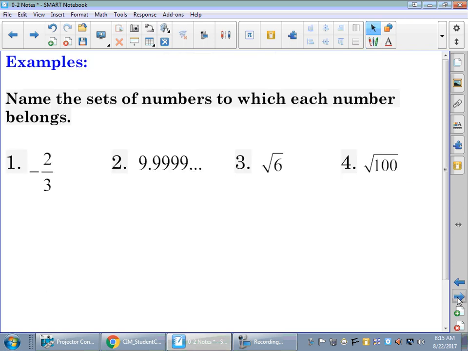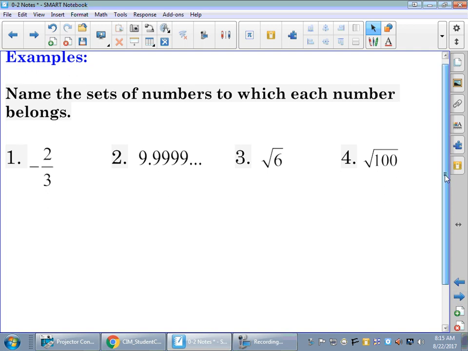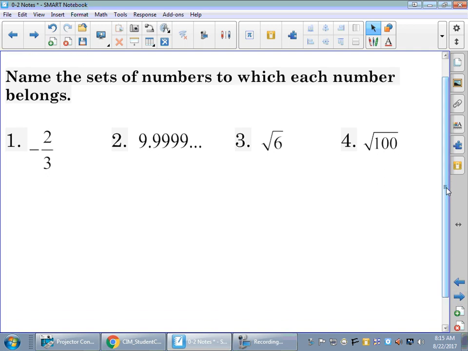So let's just go through and name the sets that each of these belong to. So you can kind of use your graphical organizers there. The first thing is I like to find the smallest set that it belongs to and then work your way out. These are all going to be real, and they're all either going to be rational real or irrational real. And they could have more than that, but you have to have at least 2 sets for every number.